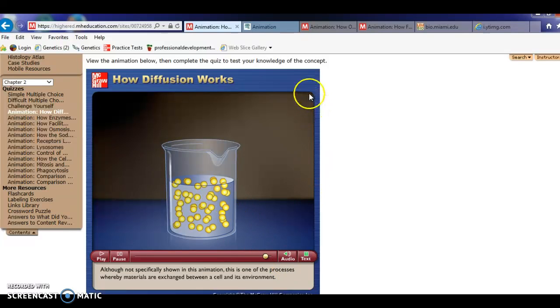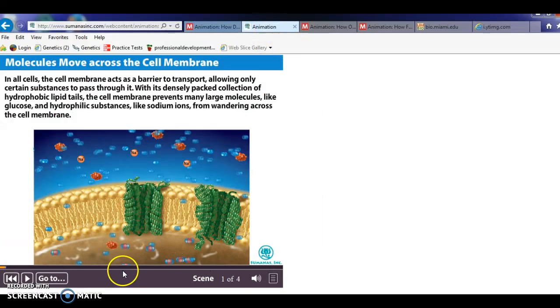Okay? That was just an animation to show how it happens without a membrane. This little animation shows how it happens with a membrane. So here's our phospholipid. Look at this diagram. It really highlights the simple stuff. The phospholipids, phosphate group, fatty acid tails. Here is their version of an integral protein. There's a lot of other things going on here. I really want to highlight just what is known as simple diffusion. That means it's going through the membrane.